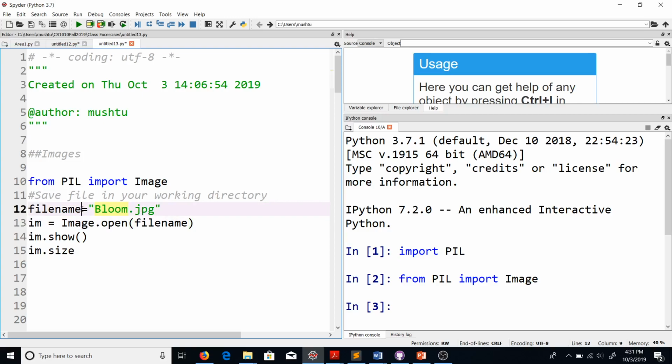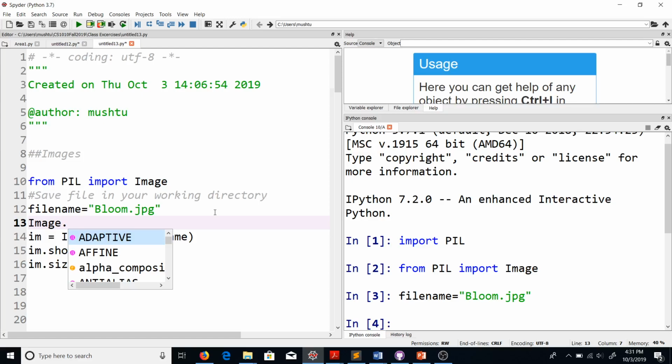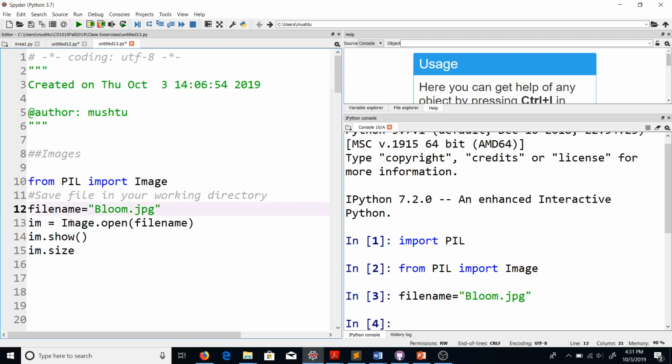The way I'm trying to access it is I'm giving it a variable called filename. This is the assignment operator, so I'm assigning bloom.jpg to filename. Let me do that. Now filename is a variable that has this file. The command to open this file is Image.open. After you've imported Image, you type Image dot and you'll get a series of methods that we've talked about earlier. Then you can call the method open. Here I'm calling Image.open, and you can directly use the name here instead of filename, but the filename variable already has bloom.jpg, so I'm just calling that. That's the argument here. And then the result of open is saved in a variable called im.